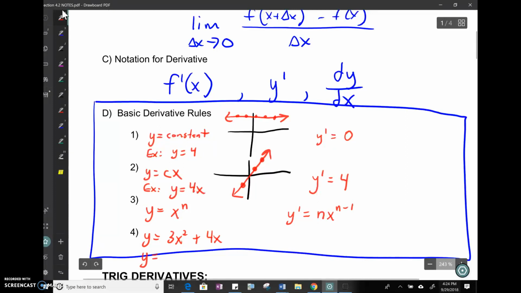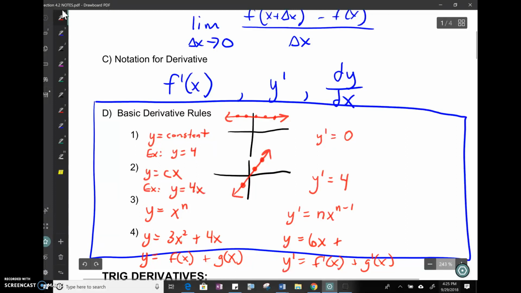The rule would be if you ever have y equals f of x plus g of x, so two multiple pieces, then the derivative is going to be the derivative of the first piece, notice f prime, plus the derivative of the second piece, g prime. So y equals 3x squared plus 4x, the derivative then, you would just take the derivative of the first piece. So what is the derivative of 3x squared? Well, let's bring the exponent down front. That would make 6 because they have to multiply. And then we subtract the exponent by 1, and that would leave us a 1.